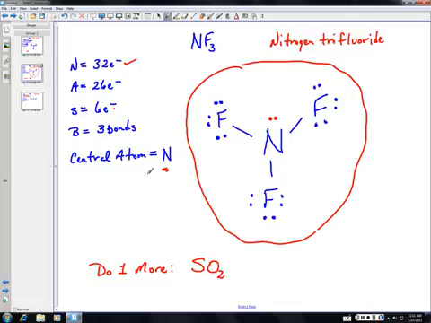You put it in the center. You put your 3 fluorines around it. You drew your single bond. You said, yep, 3 bonds is what I have to show, so I'm good there. And therefore, I need to go back and start assigning until I've assigned all 26 of my available electrons. You started on each of the fluorines and gave each of them 6 more. And when you did your count, you found out you used 24 at that point. So you had 2 unassigned electrons that needed to be shown in your structure. So you put them on the central atom as a pair. Good, good. Hopefully you got that.